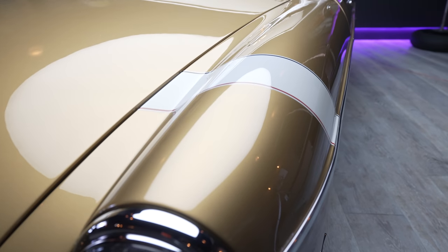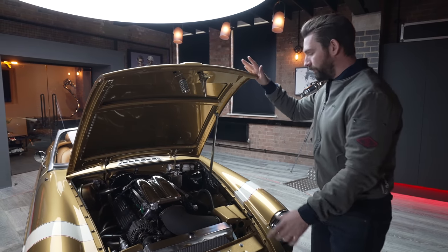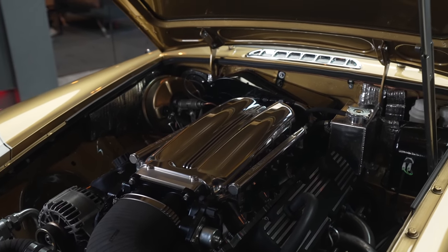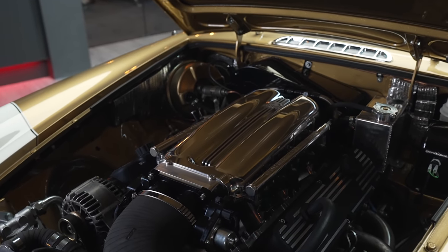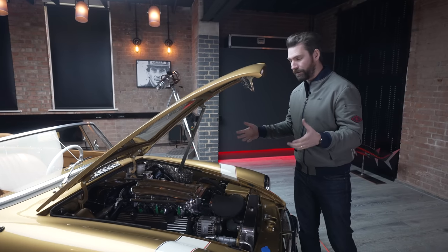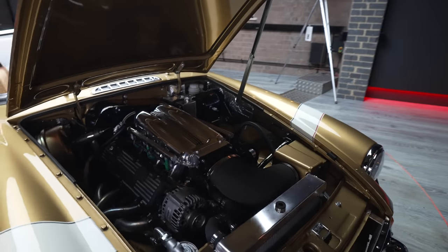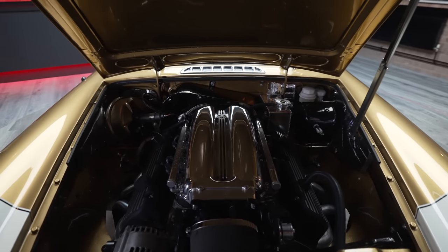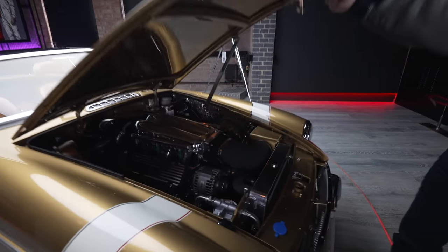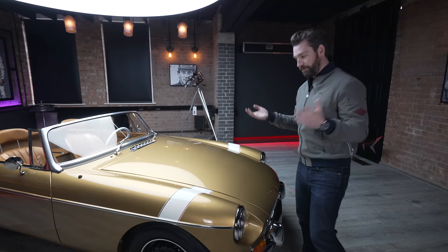Every component — for example, the bodywork: over 300 hours in the body alone, not the chassis or anything else, just the body before paintwork. These guys put so much man-hours, care, attention, and detail into everything. You might look in this engine bay and wonder why it looks so good. It's not just because it's shiny — you'll notice a complete lack of pipes, tubes, and wires. Frontline have something called a deadhead fuel system that effectively allows them to tuck anything that would otherwise be exposed underneath and around the back, so when you stare in here it's just beautiful polished V8 goodness.